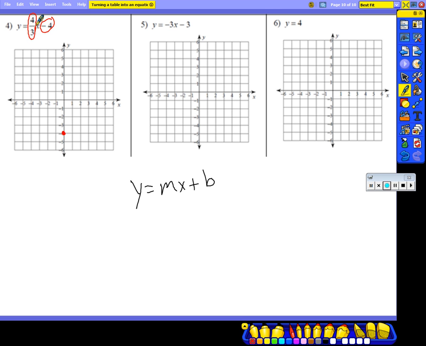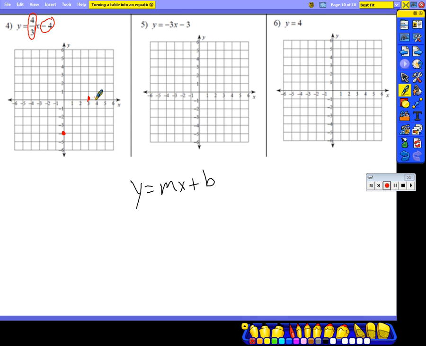Now, because it's a positive slope, I know that it should be moving upward. If it were negative, it'd be moving downward, but in this case, it's moving upward. My rise is 4, and my run is 3. What that means is I'm going to start here. I'm going to rise up 1, 2, 3, 4, so a rise of 4, and a run of 1, 2, 3, and I'm going to put a point there.